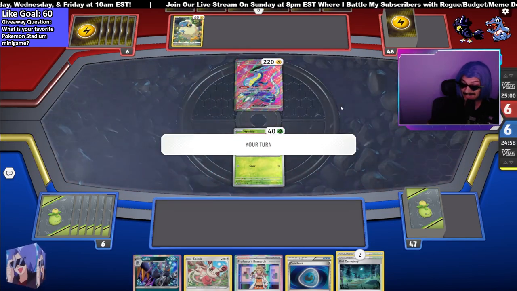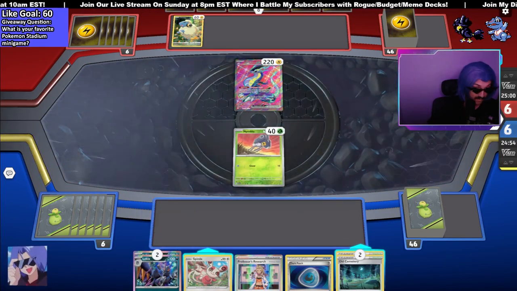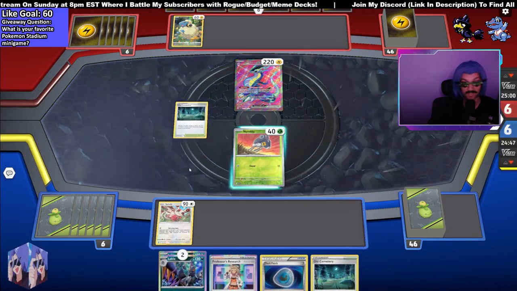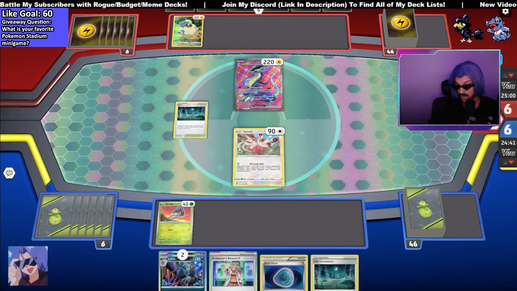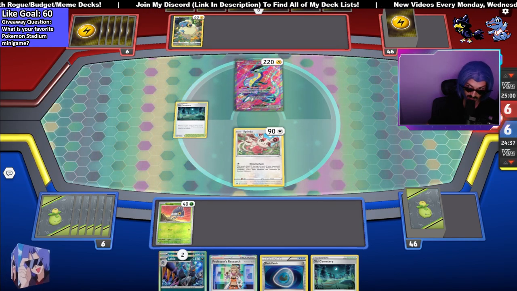I honestly did not catch if we were going first or second, but it did not matter because we got Nimble in the front, no retreat cost. So we're going to go ahead and drop the Old Cemetery and pop that bad boy into the back. Hopefully this Spinda can survive. Probably going to have to research away some good stuff, but that's life and we will survive.